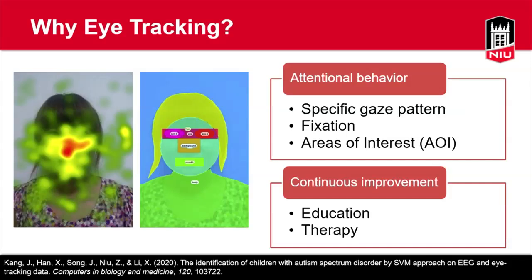Dr. Jaejin Hwang showed a very good study of autism screening. Our purpose is more like continuous improvement. After autistic kids are diagnosed, how can we help them with continuous improvement of teaching or therapy? So we work with special education and partner with the West Side Autism Therapy Clinic. We co-design the different learning tasks and work together.